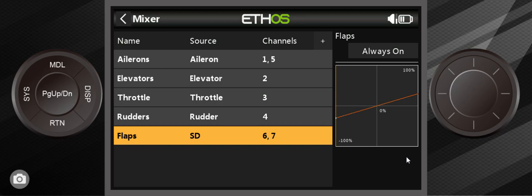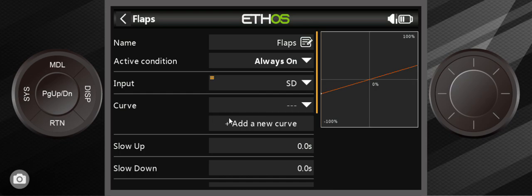The problem with being able to move so quickly is that if you're flying something like a nice plane and you want to come in for landing and you flip switch D all the way to full flaps, that might come down in less than a second, and your plane's going to balloon up and potentially can crash. So what I want to work on next is slowing that down. If I long press on this time, it's the same as going through that whole dance to get into the edit menu. The only thing I'm going to change is this.